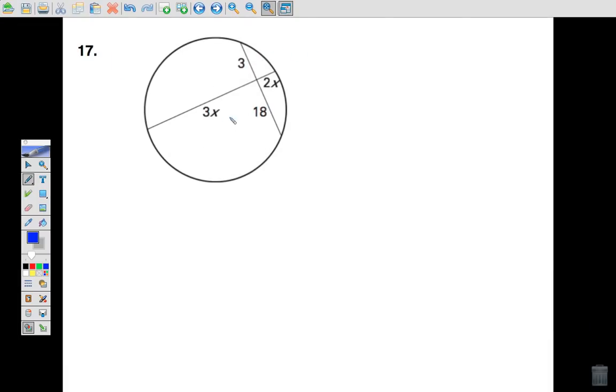You should be multiplying. So on this line right here, the two parts that you're multiplying together are 3x and 2x. So you multiply those together, just like that. Then you have 3 times 18. Now a lot of people, again, were putting 5x or 6x on this. When I multiply those together, I get 6x squared. And when I do 18 times 3, I get 54.